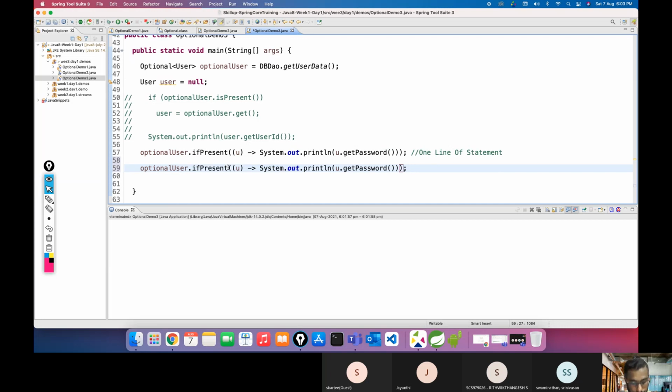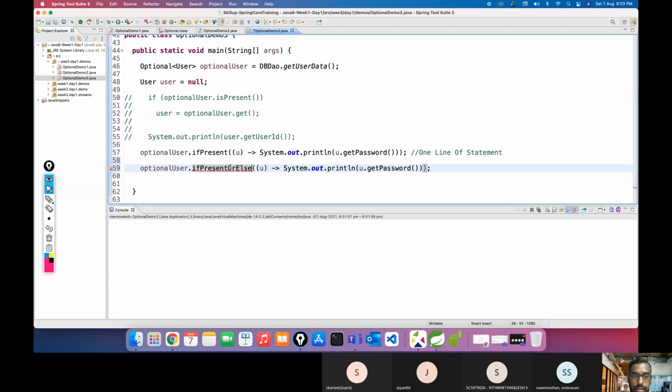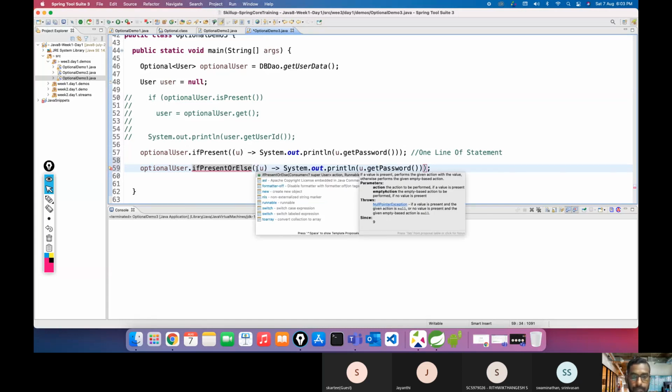ifPresentOrElse. So what is ifPresentOrElse trying to do? If you see this orElse, it takes a consumer and also a Runnable.